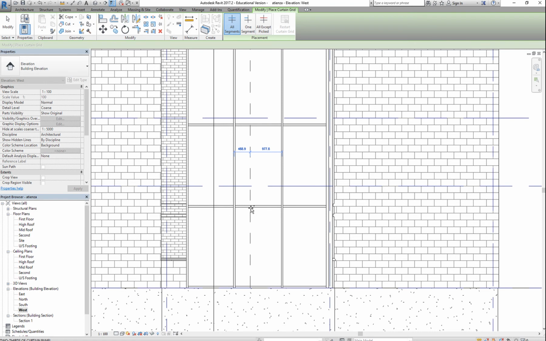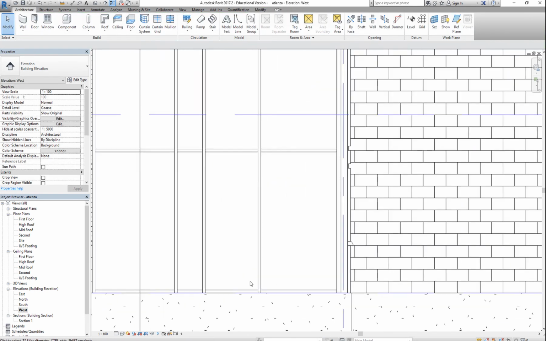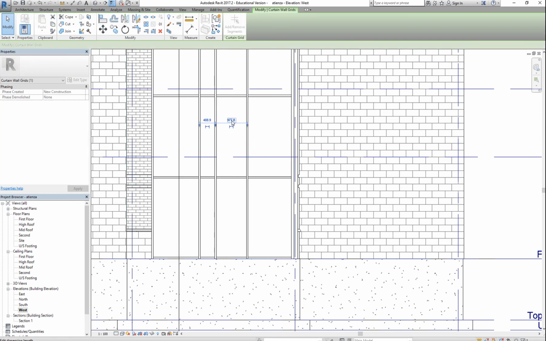So maybe one grid right here. And then I can now use this as my door opening. So I can always select the grid and bring that to its proper size. So let's say one door will be about 900. Okay, so that's a 900 door. If it's a double door, then you need a bigger space. So we'll start with a single door right here.